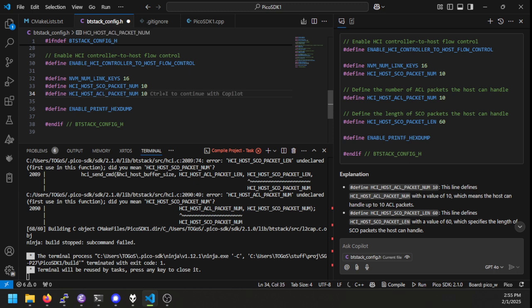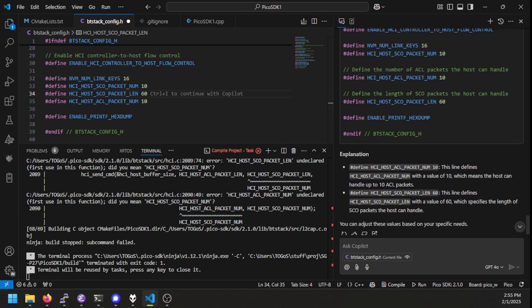Define HCI host ACL packet num and define HCI host SCO packet len to 60, and I'm guessing I will need an HCI host ACL packet len also.